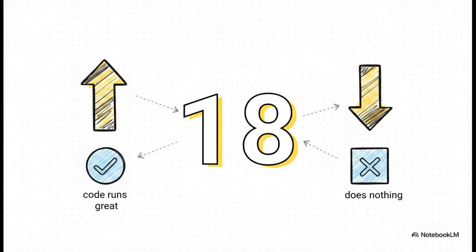Moving right along to section 2, adding the else condition. But think about it. What happens when our simple observation fails? In that last example, absolutely everything hinged on this crucial threshold number, 18. If you are 18 or older, great, the code runs. But what if the person is 17? Under our previous rule, the computer just stops and does nothing at all.